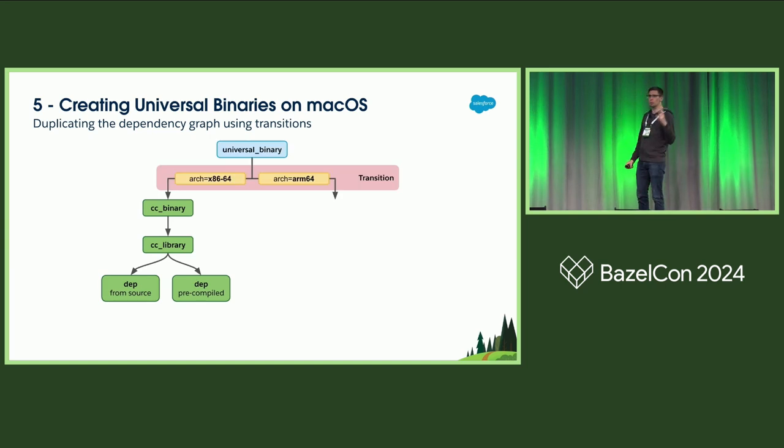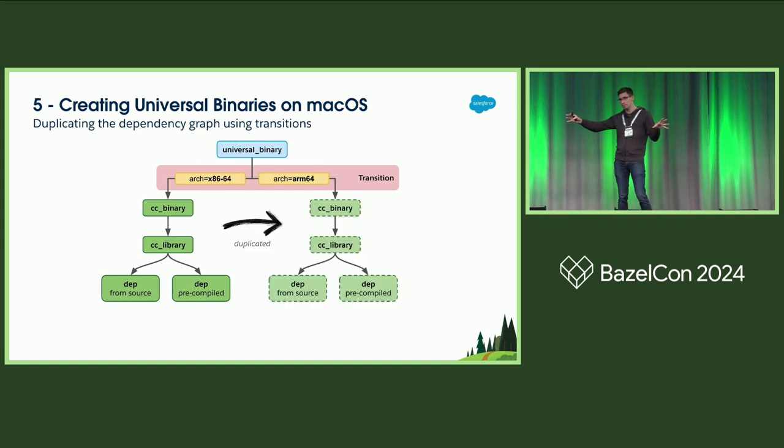So what we do is we write one rule with exactly one action that does this one command line call, and it has one dependency. Here we have an example CC binary with a small dependency tree. Now we have a transition that we attach to that single dependency and tell that transition to split the dependency tree and change the architecture. Now Bazel duplicates the whole dependency tree and will build everything above that CC binary twice, once for the first architecture, once for the second. That's pretty cool, but also really confusing, because usually when you write cc_binary in a build file, you think it will only produce one output. It will only run once. And in this case, it will actually be executed twice and produce two outputs.